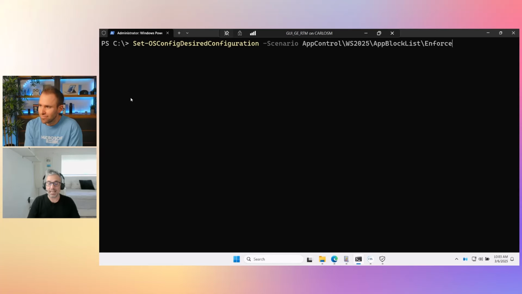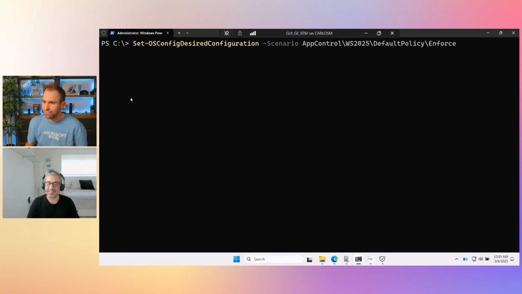So again, you don't need to go anywhere to think about it or to search about it. You just apply this. For example, debuggers, right? You don't want to run debuggers in your operating system. You apply the app block list. And basically, no debugger will be running on your system, even though it is signed by a Microsoft signature that you trust. You see the difference? Yeah, that makes sense. Like all tools which could be used for malicious activities, right? Basically get blocked. Exactly. Yeah, and probably you don't want those to be running on a production server.